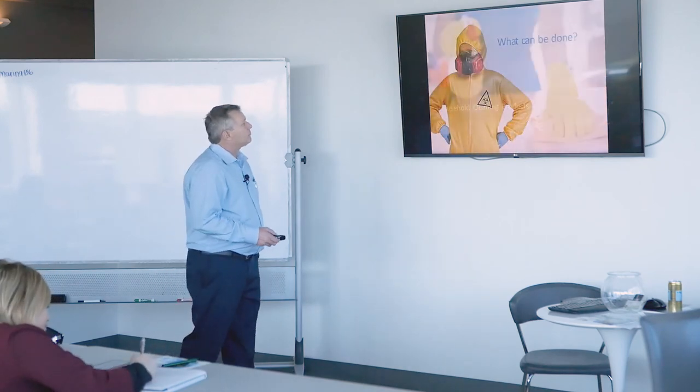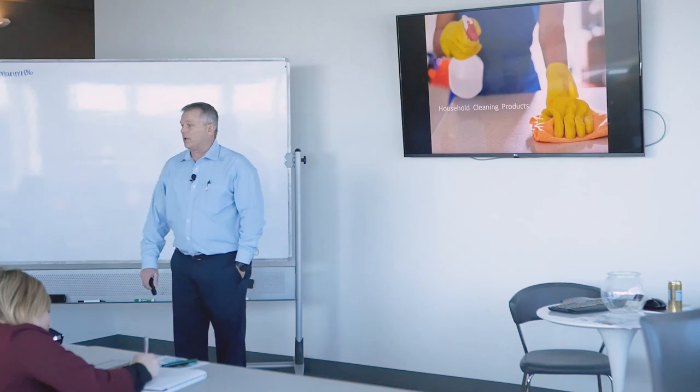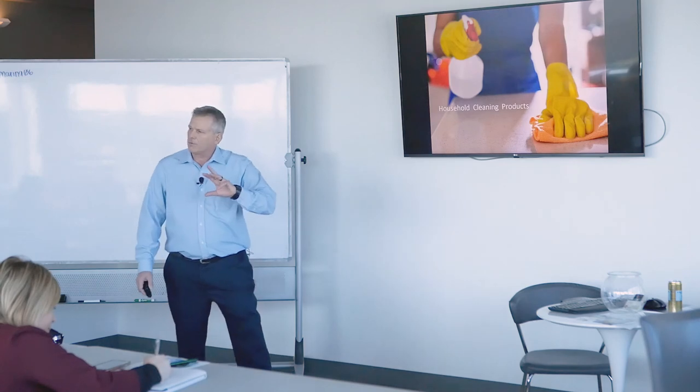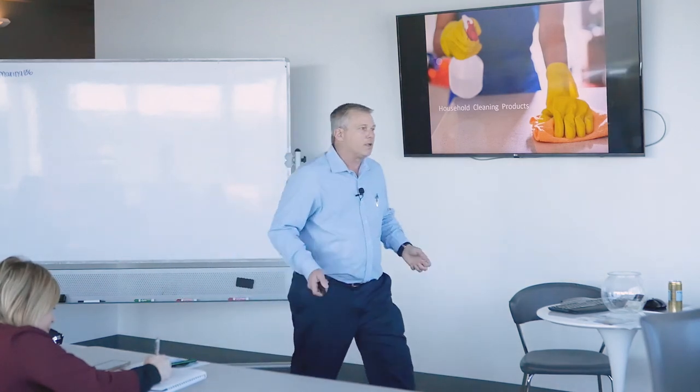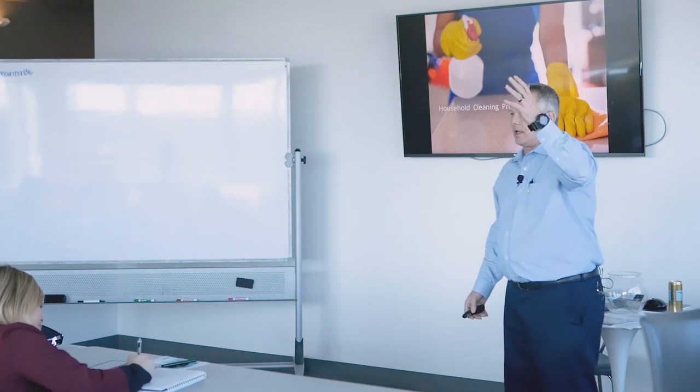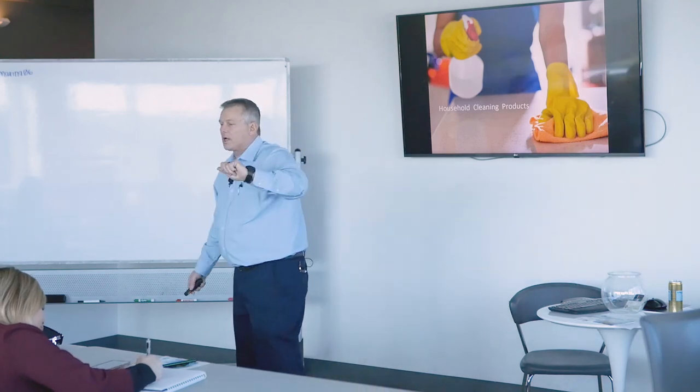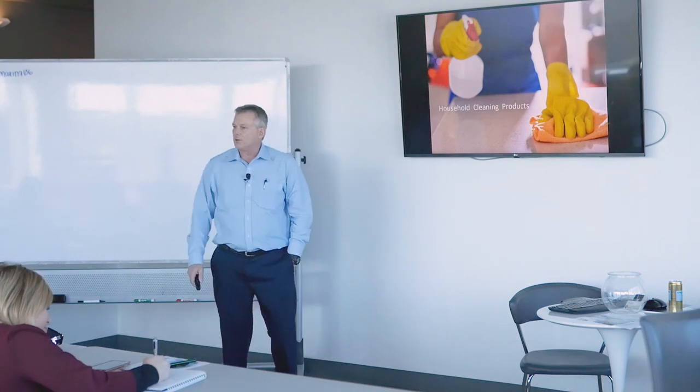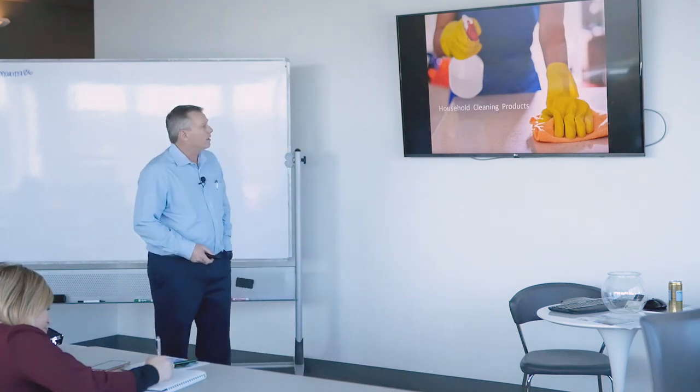So what can be done? Household cleaning products. How do you keep the house clean? Keep air flowing through the house. If you have windows, open a window. Bathrooms. Take a shower in the morning and you rush out the door to go to work. You left the shower curtain in an open position, but it's all crumbed up and it's wet. Close it. Let it drip. Let air circulate. Keep the window slightly open. If there's a fan, leave your fan on for 15 minutes after you shower while you're putting your hair on or whatever your morning routine is.